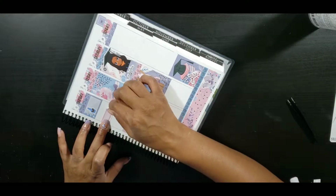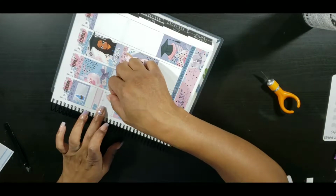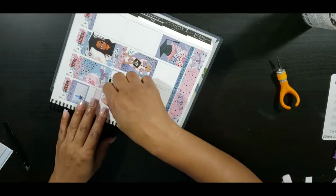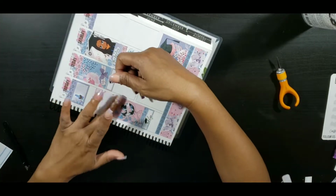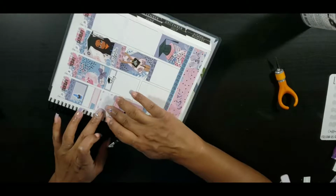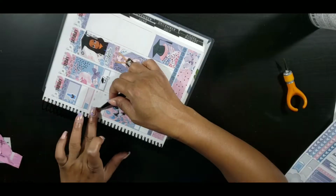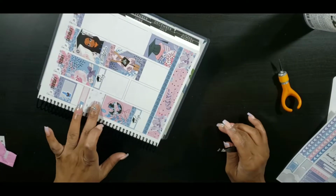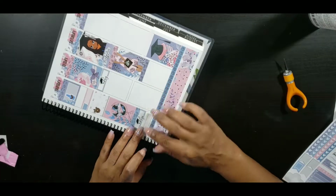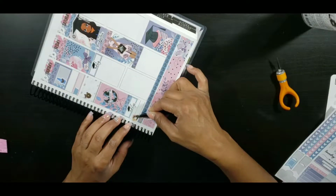And then I went ahead and put down another quarter box from the kit and put down the washing basket to indicate that I need to finish folding and washing some clothes. And then I put down another half box from the kit along with the time icon from the Sadie Stickers foil sampler to indicate that I had my second portion of my job interview with Ulta on that day, and I was super excited about it.